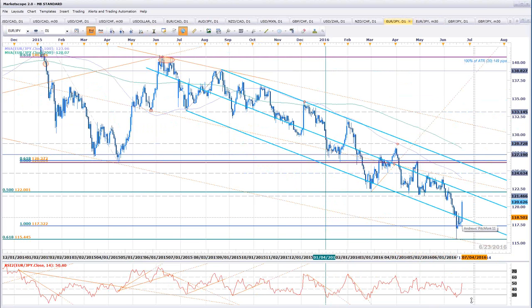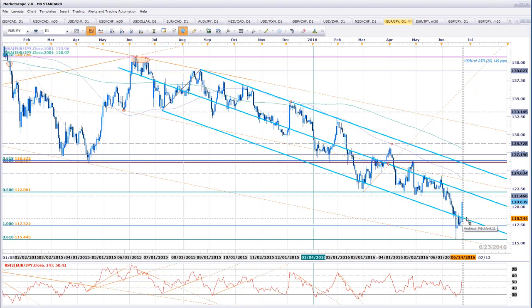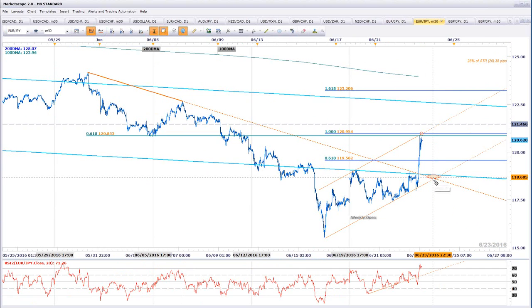So if you get a Brexit vote to stay, a pullback into this region would have me looking for long exposure. A rally into this region would have me trying for a near-term scalp maybe for a short, but that would be like a quarter leverage of what I typically do, and that would just be a scalp type of position. But inevitably, if we do get a pullback, that would be the bullish invalidation level, this region right here, basically 118.70, 118.75.